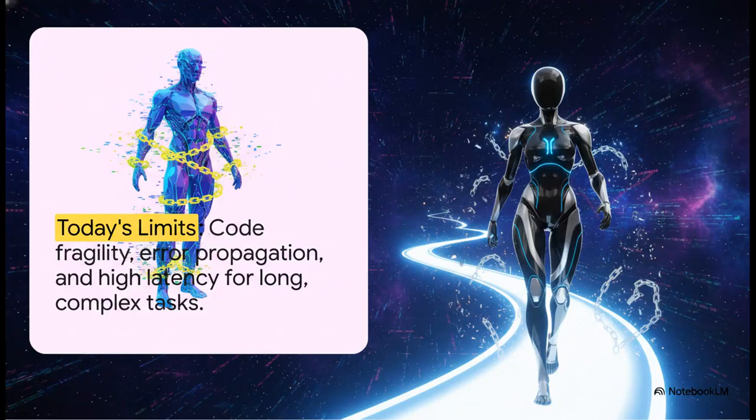Of course, it's not perfect yet. There are still challenges to solve, like the code it generates can be a bit fragile. But the path forward is so clear. We're moving away from today's brittle, handheld systems towards a future of truly agentic AI. AI that can plan, execute, and even improve itself over really long, complex tasks.